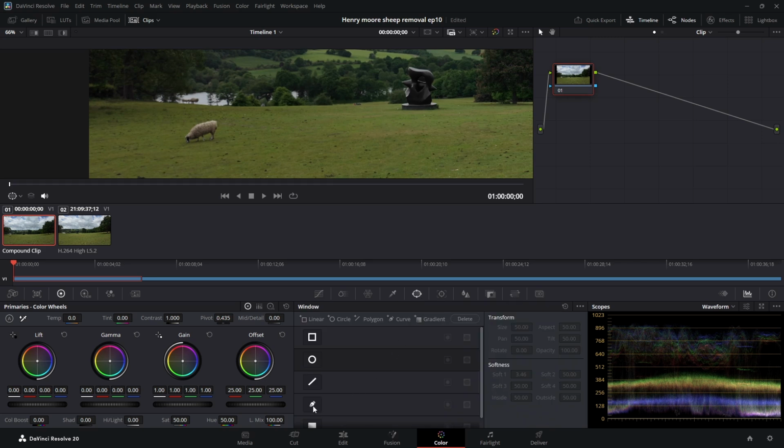and we click on the pen nib. And what we're going to do is draw a circle of dots around our object. So DaVinci knows the object that we want to get rid of. And you've got to make a complete circle. Once you've made it complete, you'll get a little bar in the middle.